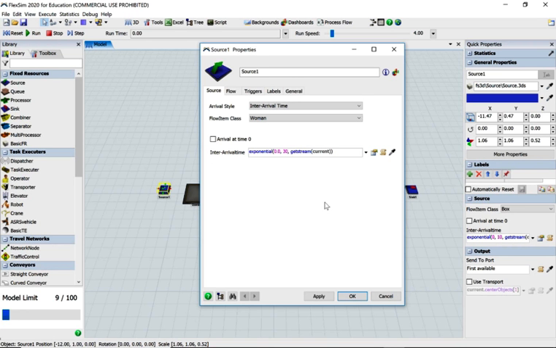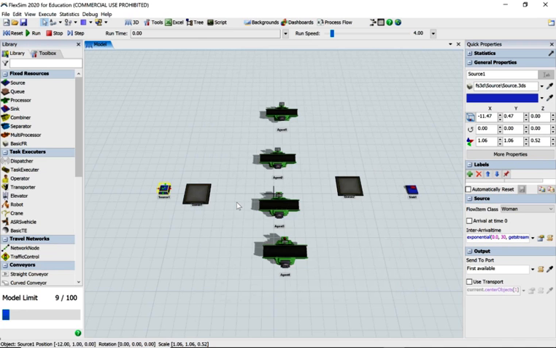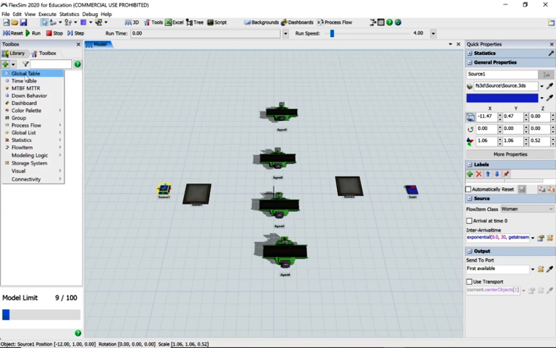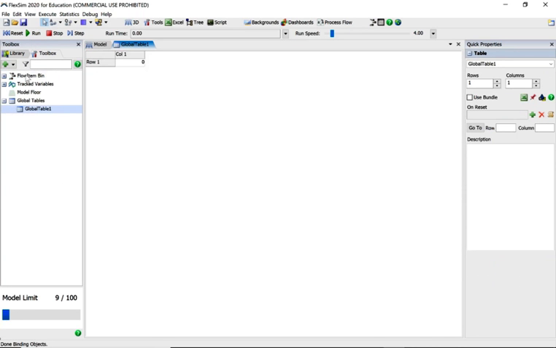So we need a global lookup table to get the percentages now. So let's just apply that and say OK. Let's go to the left of the screen and get the toolbox and a global lookup table. So we want 4 rows and 2 columns. And I want to call this table customer arrival table.